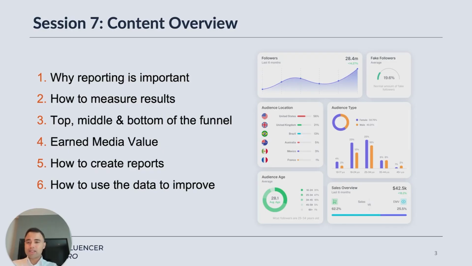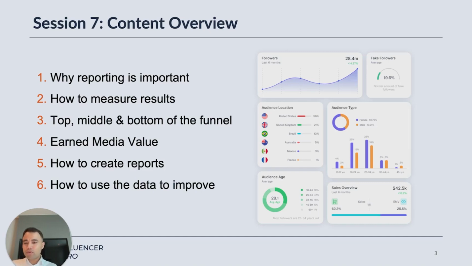And this is what this session is all about. We'll go through the most important influencer marketing KPIs to track, right? And we will dissect between top of the funnel, mid and bottom of the funnel KPIs. Then we take earned media value separately, and we will discuss that a bit more in detail, just because earned media value is such an important KPI, if not the most important one when it comes to running influencer campaigns.